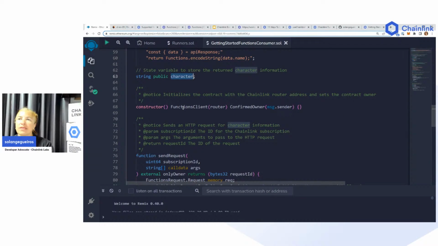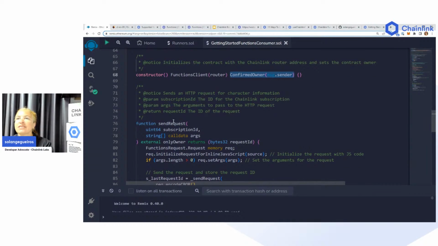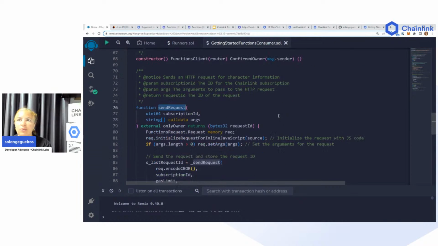And here in the constructor, I have the router. And this is only to be sure that only the owner can call this contract. And this is the send request. Here, I'm sending the request to the functions service, so to the network.